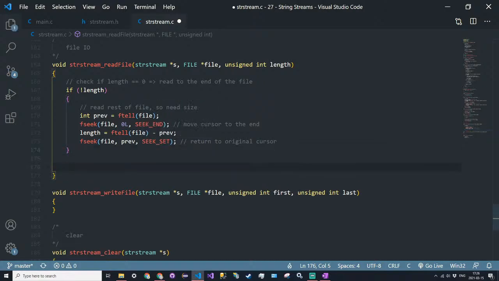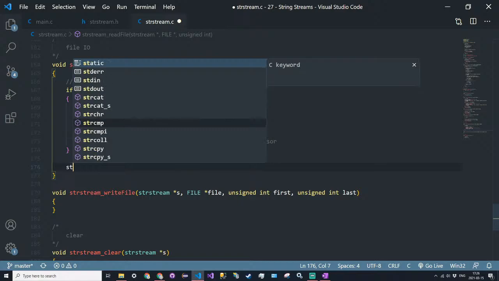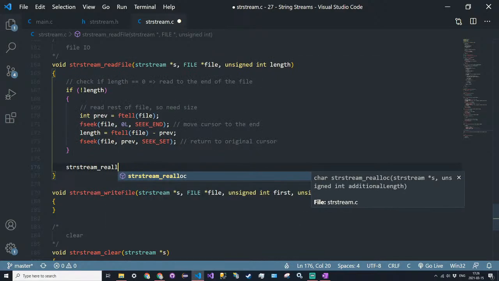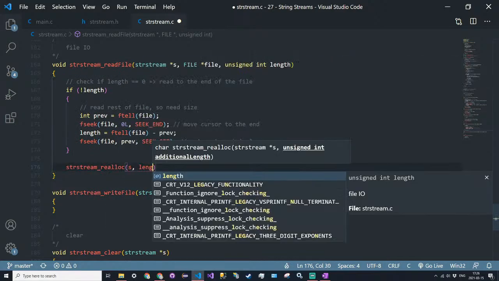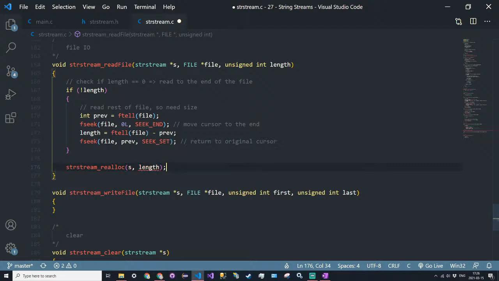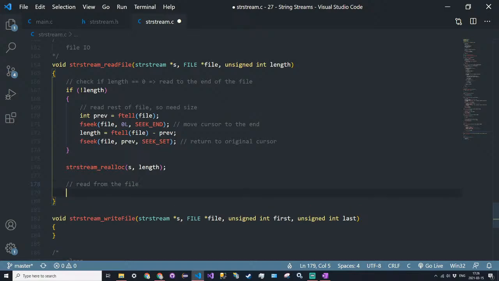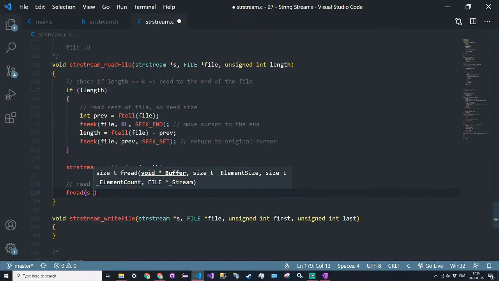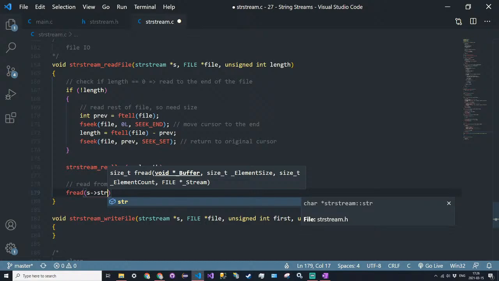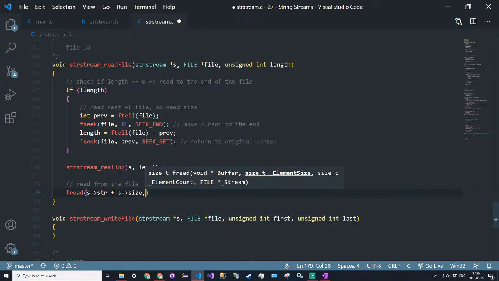All right, now that we have a determined length, it's going to be just like reading a void pointer data. So we're going to say string stream reallocate, s and length. Because we have the determined length, then we want to read from the file. So fread, we're going to read from s.string plus s.size, same logic there.